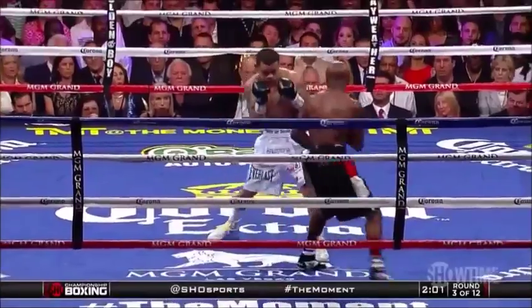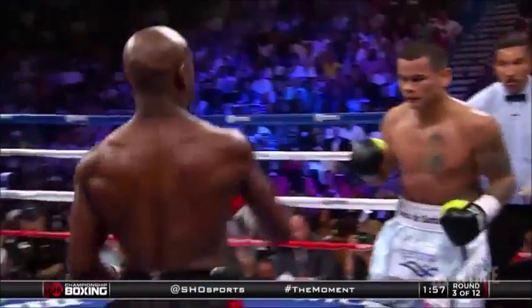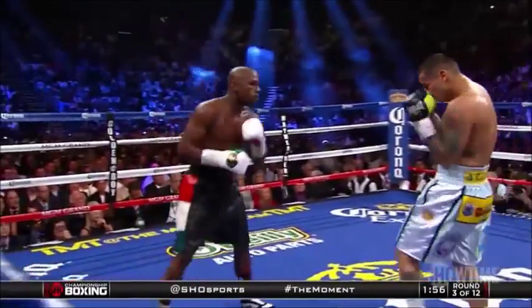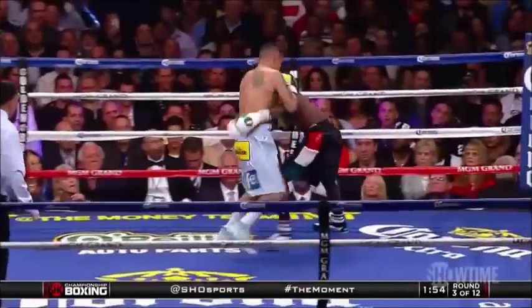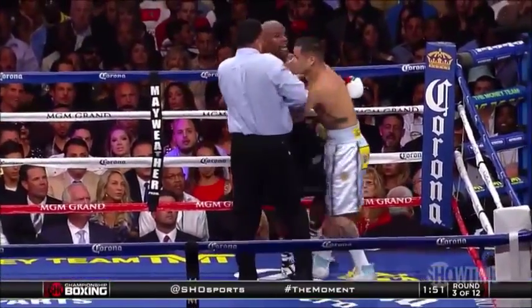Being a very smart fighter or being intelligent in the ring also means knowing when your opponent is relentless and insists on coming forward. This is when you need to know how to effectively clinch your opponent to stop the aggression. It's amazing how certain fighters get so much stick and so much abuse for using the clinch in boxing, which is a valid move in boxing, when the greatest of all time, Muhammad Ali, used the clinch very, very often in a fight and knew the effectiveness of the clinch.